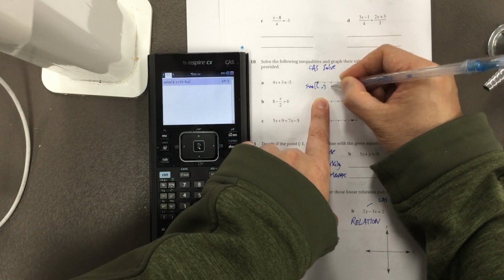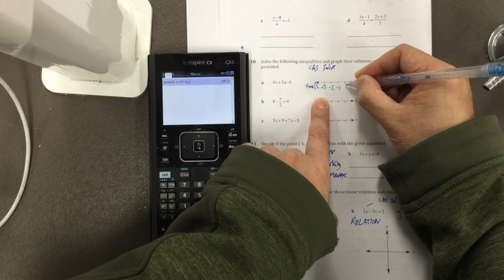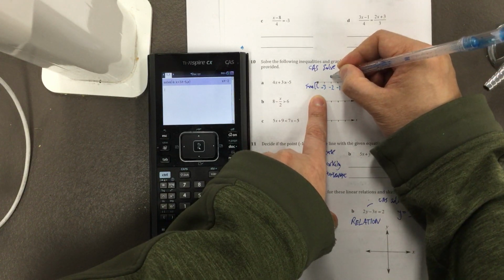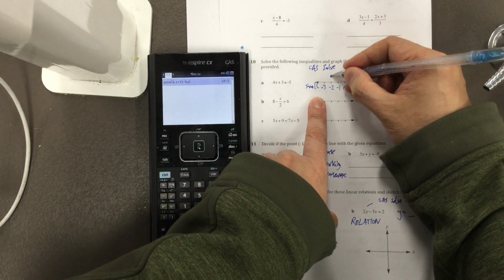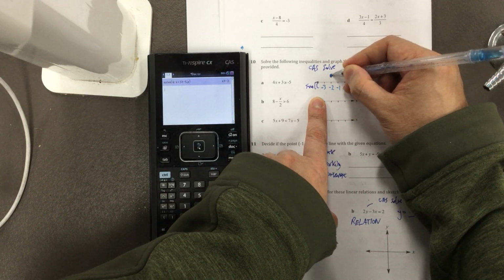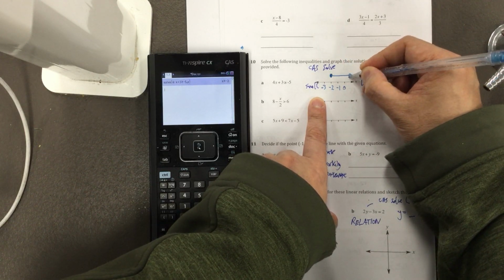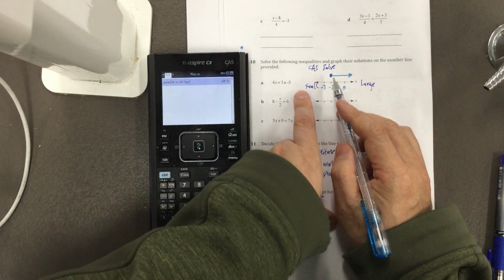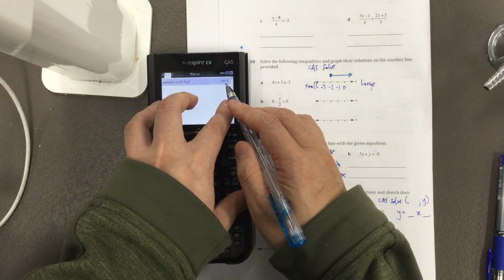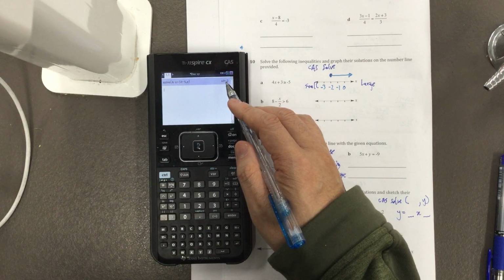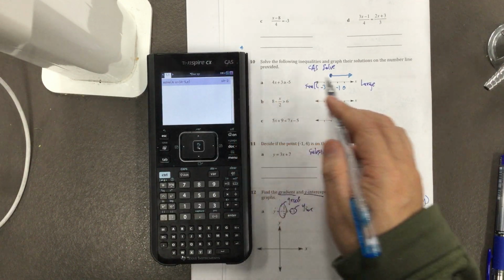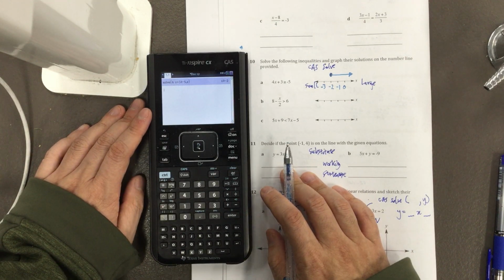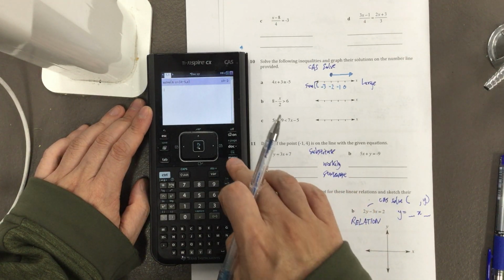Well, you can set up your own graph just the way you do. You can do whatever you want, as long as you show it properly. It simply means anything negative 2 or greater, and you put a line there. Now, if the answer is greater than or equal to, it means you can be at negative 2 and greater. But some questions simply mean greater than, and you can't include the sign. You need to have an open dot.